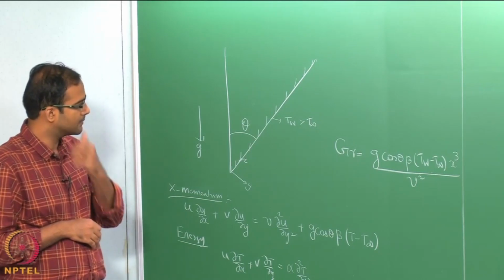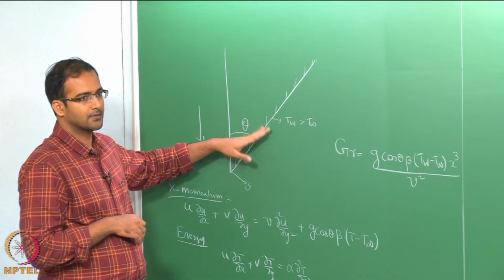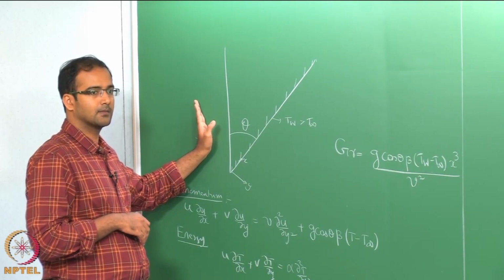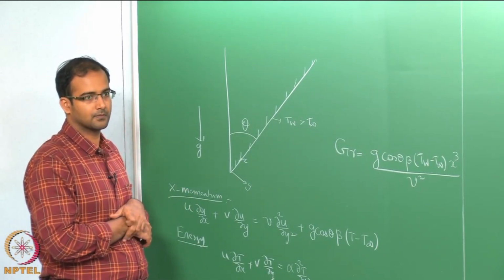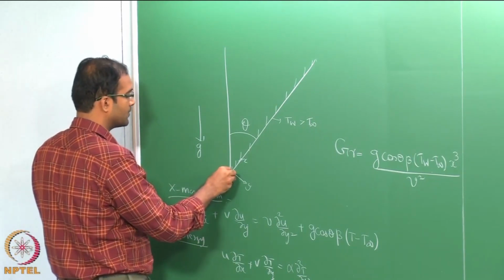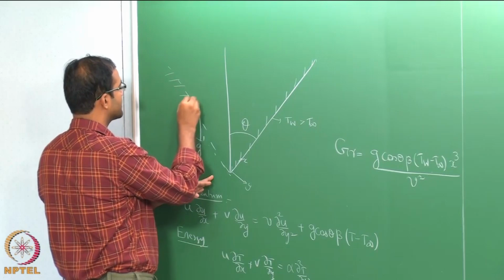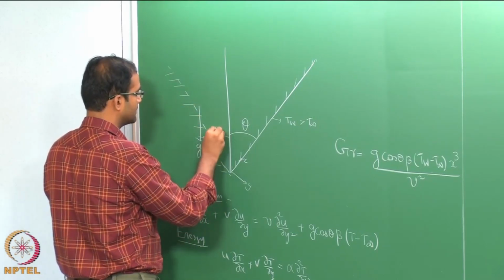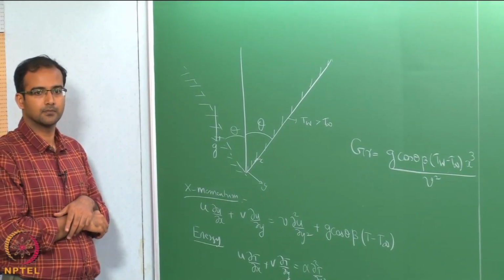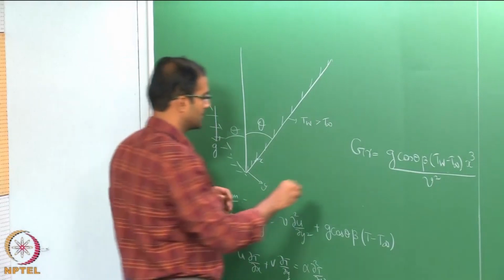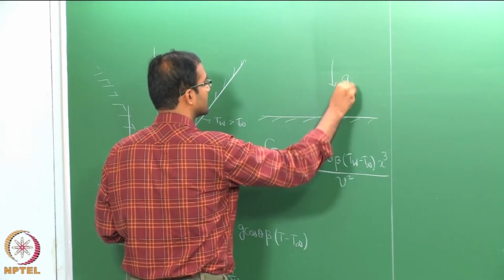So, but now we have to be careful that if you have a limiting case where you tilt it facing upward, that is your theta in the minus direction and you make it minus pi by 2. Okay. So, what happens? So, when you have a configuration where you tilt it this way, so that is the plate is facing upward instead of downward. What happens when you tilt it such that theta becomes minus pi by 2 in this direction? Becomes a horizontal plate. Okay. So, you will have a heated plate, position horizontal, gravity acting downward.